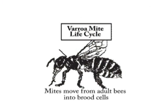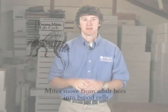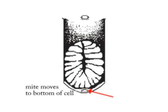Once Varroa mites are ready to reproduce, they will crawl off of adult bees and go into brood cells. Now, the age of the brood cell that they are targeting happens to be larvae that are just about to be capped. When larvae are ready to be capped, they produce a pheromone that tells the worker bees in the colony to cap over the cell with a waxy capping. Varroa mites can cue into that, and then they can go into the brood cells prior to the cells being capped. When Varroa mite females do this, they crawl to the very bottom of the brood cell where the royal jelly is. They'll crawl into the royal jelly, and they have a special apparatus on their body that they stick out of that royal jelly that permits them to breathe while they're hiding under the bee larva.